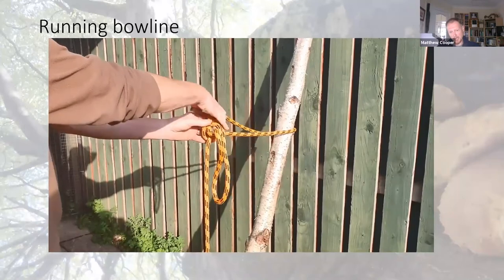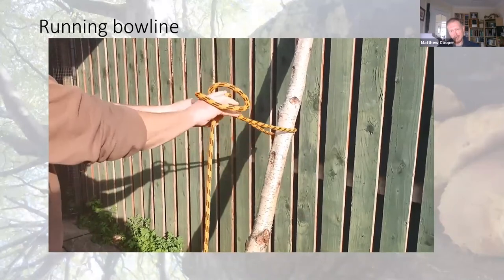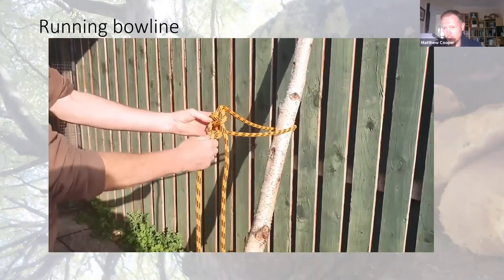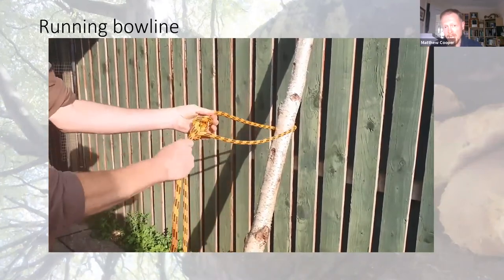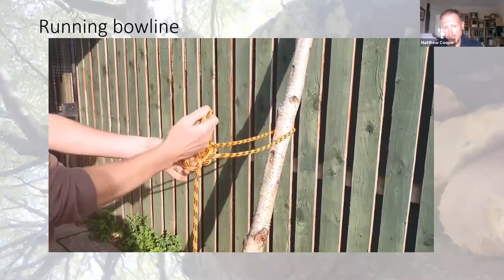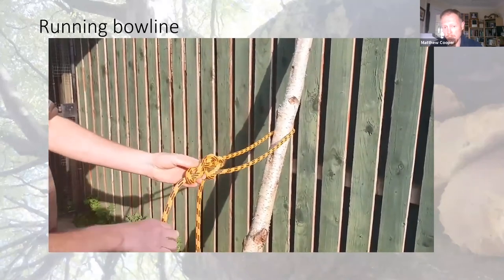And then make sure that's pulled nice and tight round the back of the static end and then back down the hole again. And you're coming out of the back of the knot, just as we talked about with the bowline. It's exactly the same as before. I've left this tail slightly long here, but it was just so I had plenty of space to put whatever stopper knot I wanted in there.